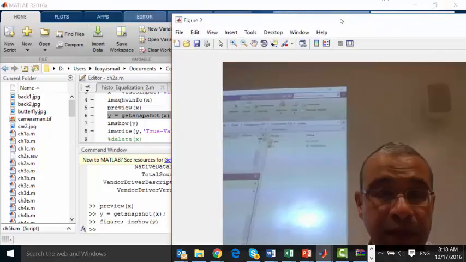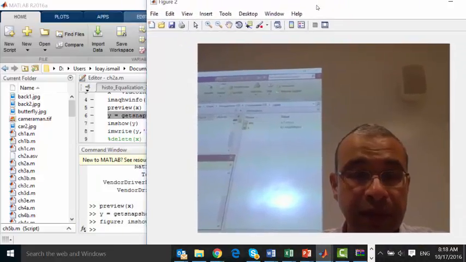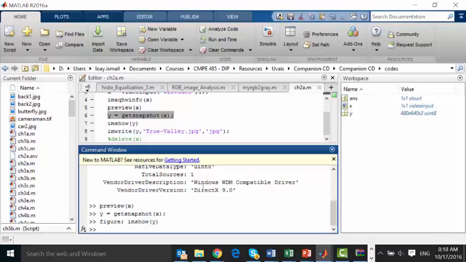So it will be something like this. So this is the image that was captured. Okay? Once you have this image, you can make any processing you want to do. So this part of the get snapshot, together with the processing that comes after it, can be enclosed within a loop. In this case, you are continuously getting the new snapshots from this camera and doing the processing and so on. Okay? If you need to do such thing.